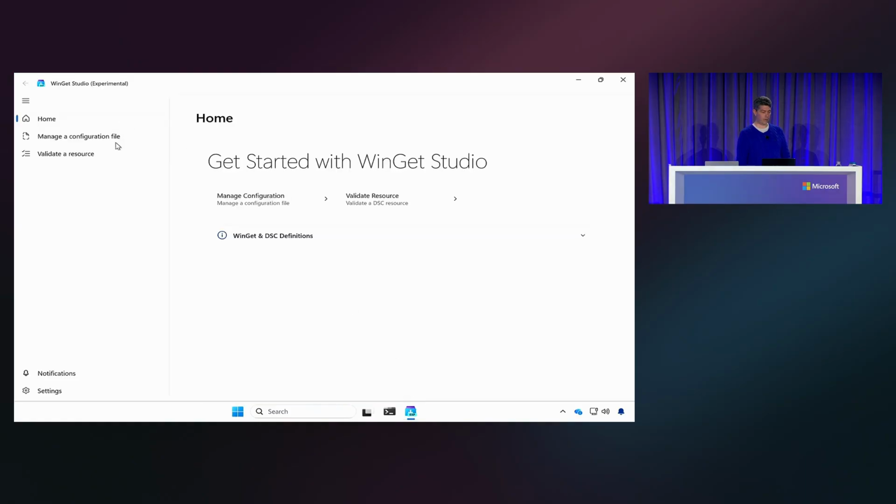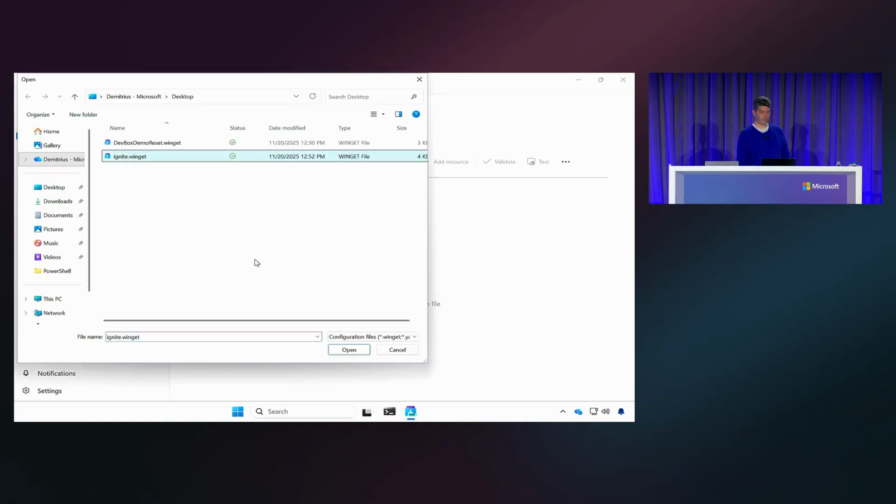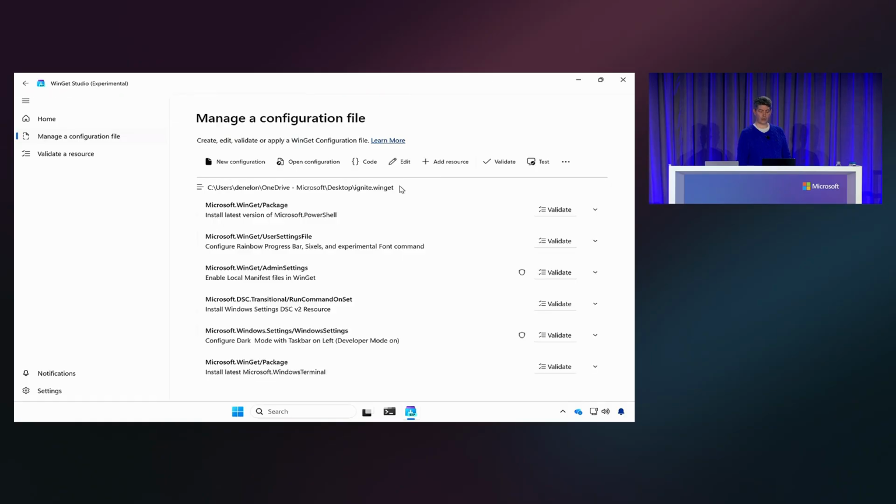So let's go ahead and open up the configuration file for the demo. We walked through it on the other device, so we've seen what this is going to do. I'm going to hit the validate button. This is essentially just doing a logical check on the configuration file to make sure that it doesn't have circular dependencies, and doesn't have anything that is incorrect in terms of the schema for the configuration syntax. And in this case, it actually knows how to check many of the resources themselves, which is something Winget can't do by itself with Winget Validate.